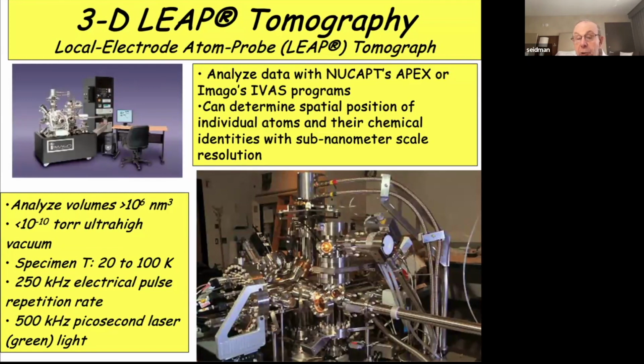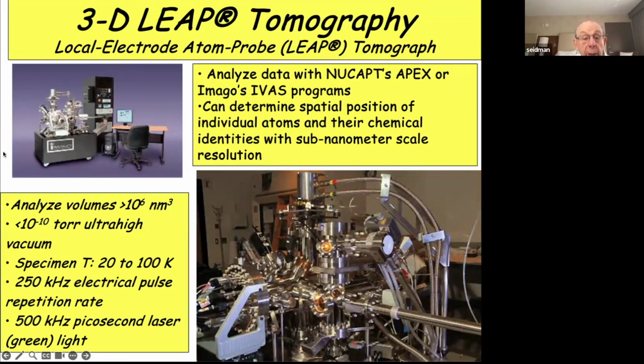Okay, in the lower right-hand corner here, you see the instrument, and there's a lot of ultra-high vacuum equipment here that goes into it. The tip is very tiny. Someone once asked me, "You have such a tiny tip. How come you need so much equipment?" Well, because you have to do a lot of processing. Now, it's a commercial instrument, and at that time, the company was called Imago, and it was a startup company in Madison, Wisconsin, by a former professor, Thomas Kelly, who was a friend of mine, actually, before he became an entrepreneur. And now it was bought by a company called Ametek, which is a publicly traded company worth about $47 billion. And this part of it is called CAMECA.